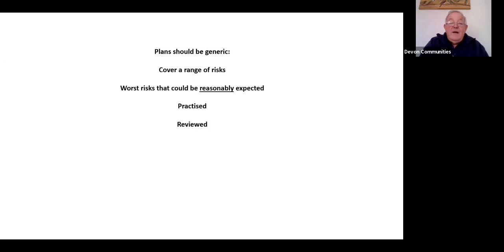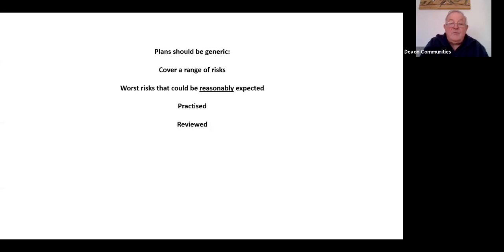And first and foremost, you've got a plan, and we always advise you to have a plan, because even if things don't go to plan, it's a good starting point. It's a framework to work to. It's brought people together. It's identified people who will step in and make things happen. But also having a plan isn't the be all and end all. It certainly needs to be practiced, and so evacuations need to be practiced, and setting up rest centres need a few dummy runs.